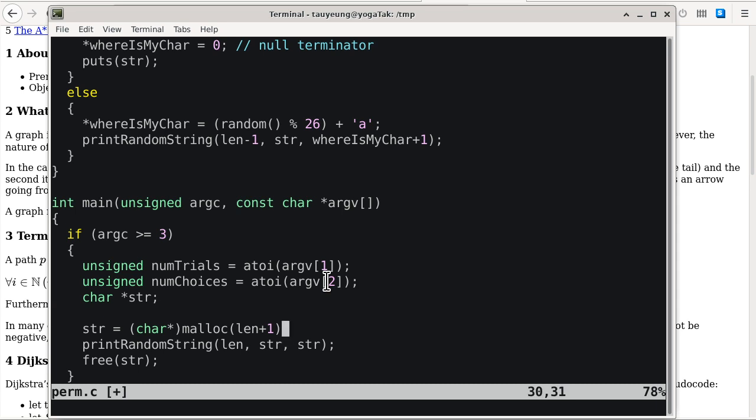All right, so I can even keep this one here. I can keep the malloc. Basically, I just need to know how many bytes I need to allocate for the string that I am going to print eventually for each experiment outcome. So length is gone; the name of length is now num trials. And I still need +1 because I need one more byte just for the terminator.